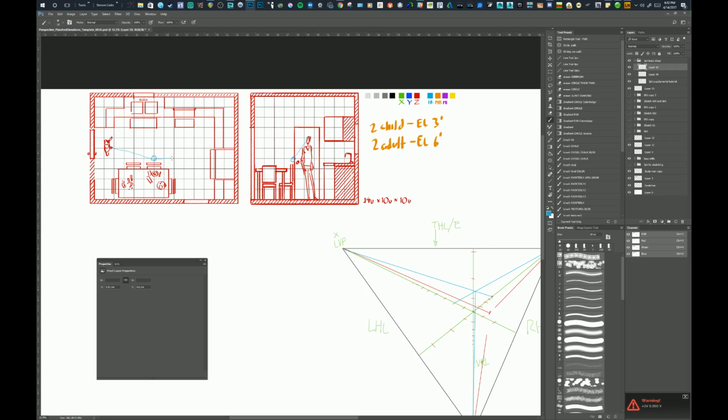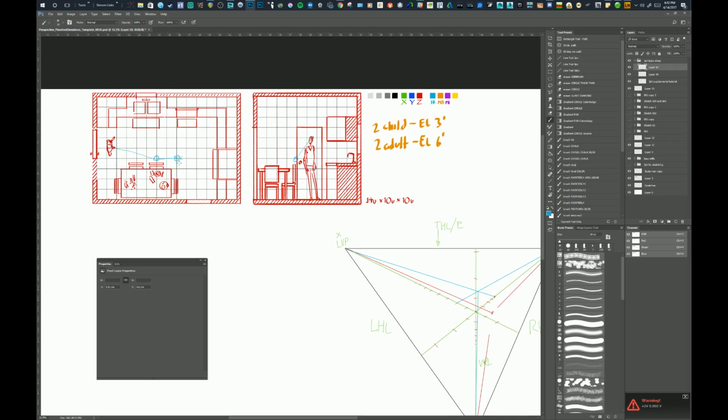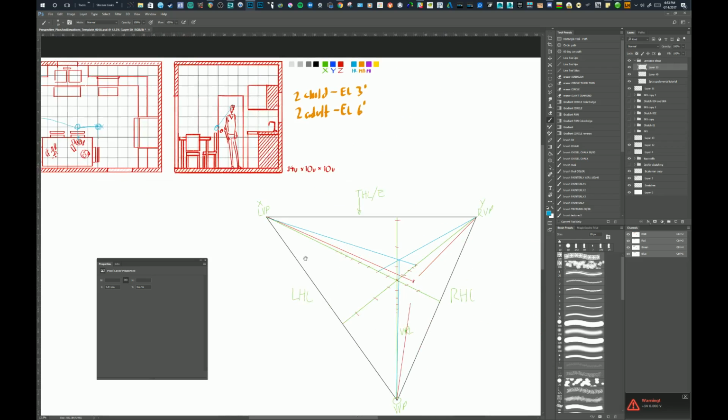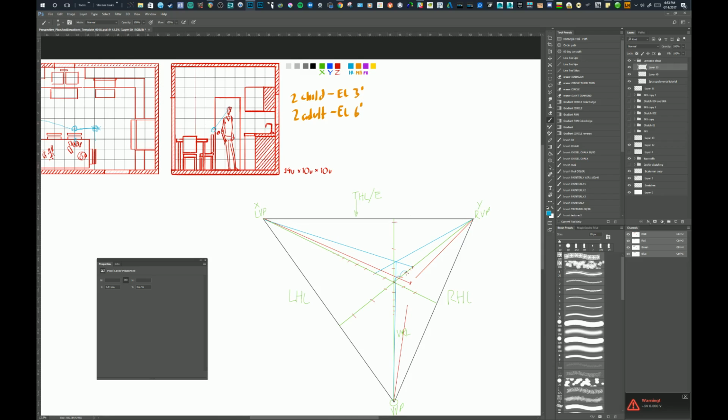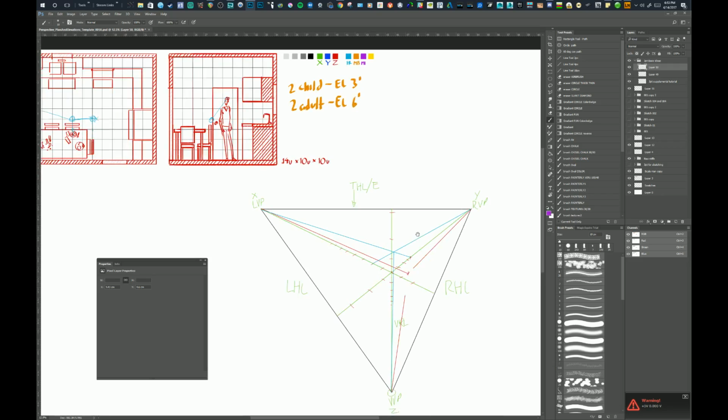is 2 units x, because x is to the left, and this is to the left of me, right? So that's to the left of center. So 2 units x, and this one is y going back in space. And then it is 1 unit y. So 1 unit y back in space, 2 units x, and then we will meet this corner right here. So it's just slightly in front of that. So if we go 2 units y, let's give a different color. Let's do this in purple.